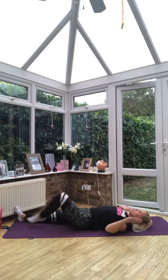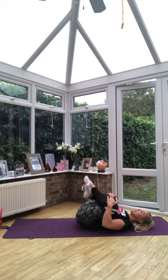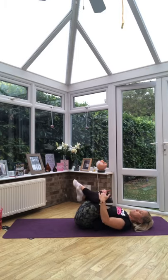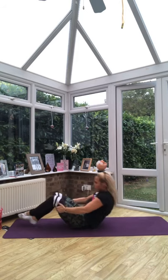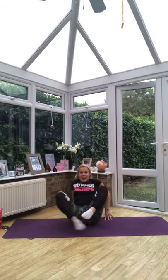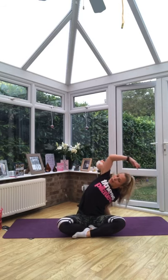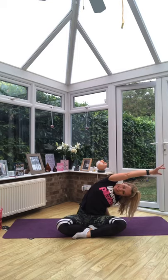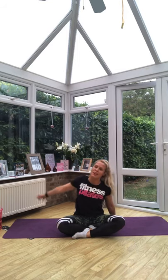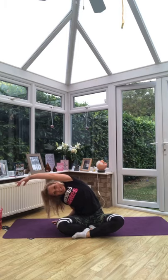Well done. Very slowly from here, hug the knees to the chest again. You're going to slowly come up. Sit comfortable for you. Take your right hand down, your left hand over, and stretch your waist. Change sides. I really hope you feel like you've got a workout tonight.